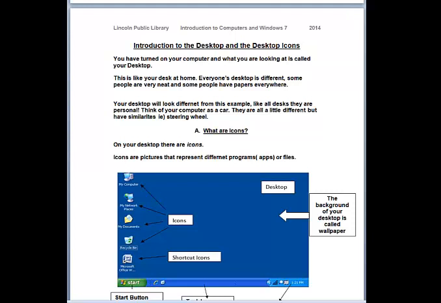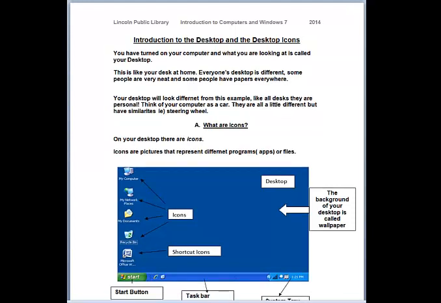At the very bottom of your screen you will see the start button, or some of you may even see it looks like a circle with a flag. That's the Windows symbol. That is called your start button. This is how you access the start menu. The bottom bar beside the word start is called your taskbar. So at the very bottom of your desktop there's something called the taskbar. And in the right hand corner of your screen where you see the date and time, that is called your system tray.